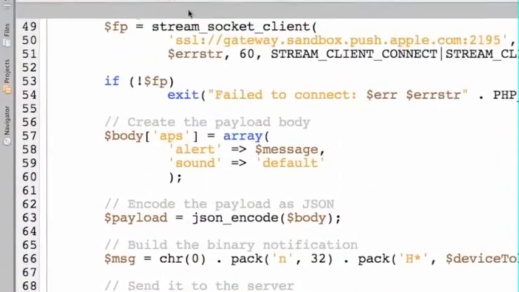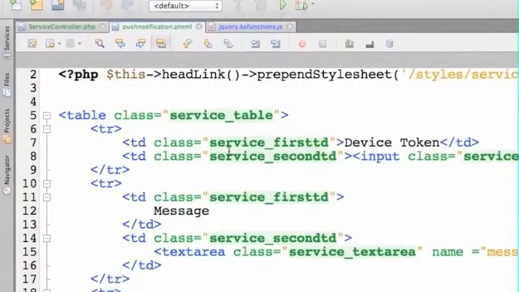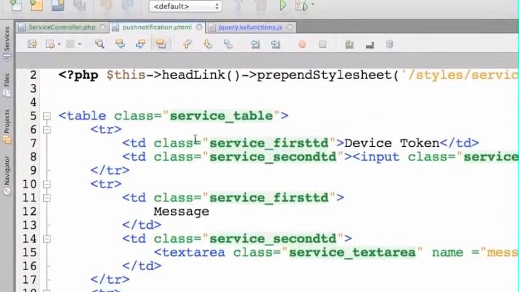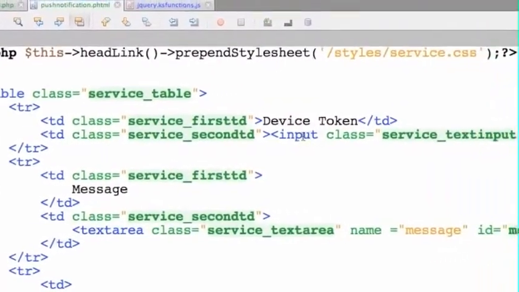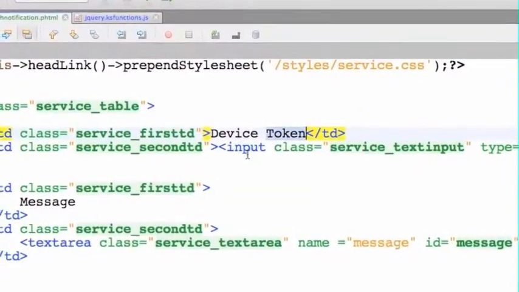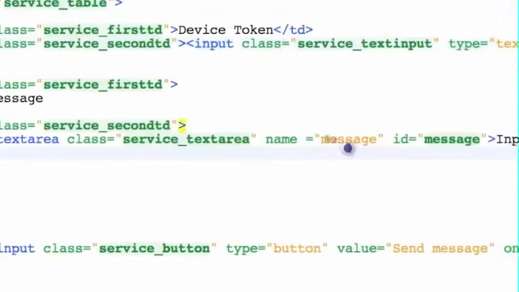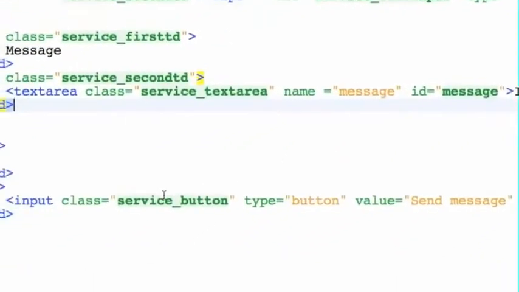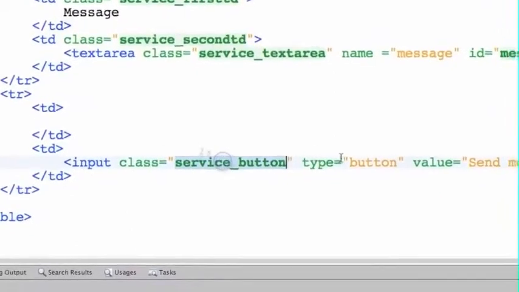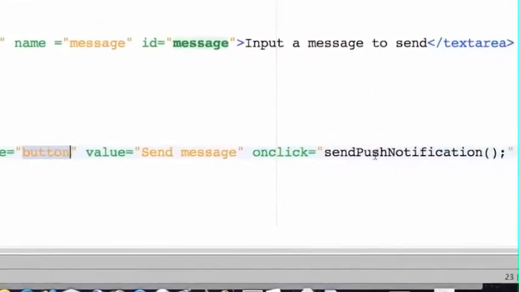I also created a view, which is the HTML you see. It's basically a table with an input containing the device token, another input that contains the message, and a button which launches a JavaScript function.